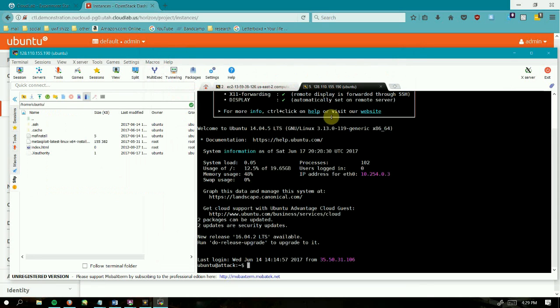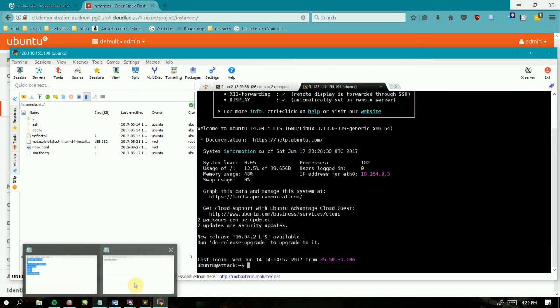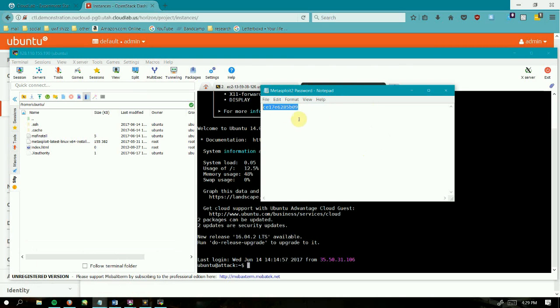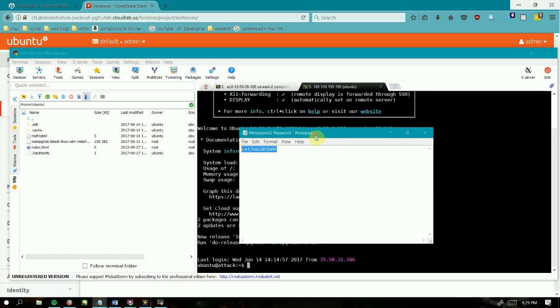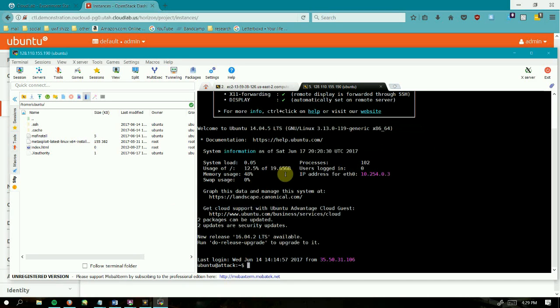Now, I had already previously entered the password to get into this image, but the password for this image is always the same. This is the password to an experiment that we actually created this image on. This image is one of the default images that OpenStack provides, and all we did was install Metasploit on it and the few things that Metasploit needs to actually run.